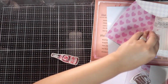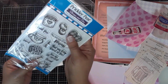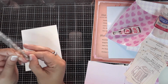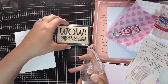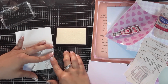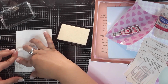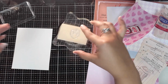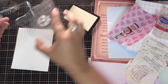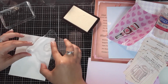So now I have this blank card front, and I am going to use Prickley Pear's Berry Sweet Fruit Treats stamp set, and I am going to just use this strawberry, and we're going to make a background out of the strawberry. I'm going to once again use the slow drying embossing pad, and I am just going a little crazy putting this strawberry design down. I'm basically making my own background, and I know I said I wasn't going to do any distressing, but I'm not going to worry too much if I don't make these super great. They're going to mostly get covered up by my ephemera anyways, but having the hint of the strawberries there is the goal.